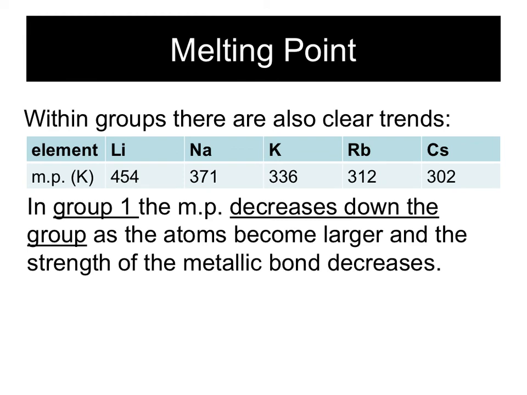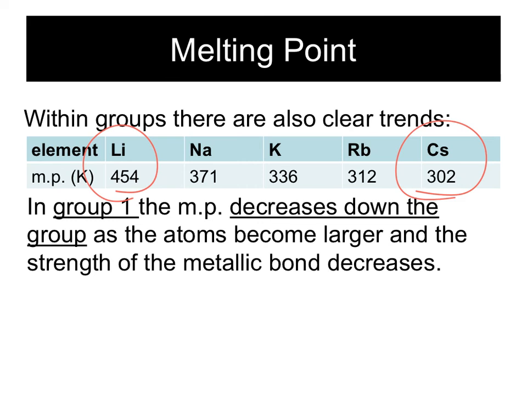Now let's look at what happens when you go down a group. As you might expect, the trend will be different depending on whether you're going down a group of metals versus the nonmetals. So let's first just look at a group of metals. This is our alkali metals, just looking at going from lithium down to cesium. We can see the highest melting point is at lithium, where the atom is small, and then we have cesium having our lowest melting point, and the atomic radius increasing as you go down. Cesium would be the largest atom.